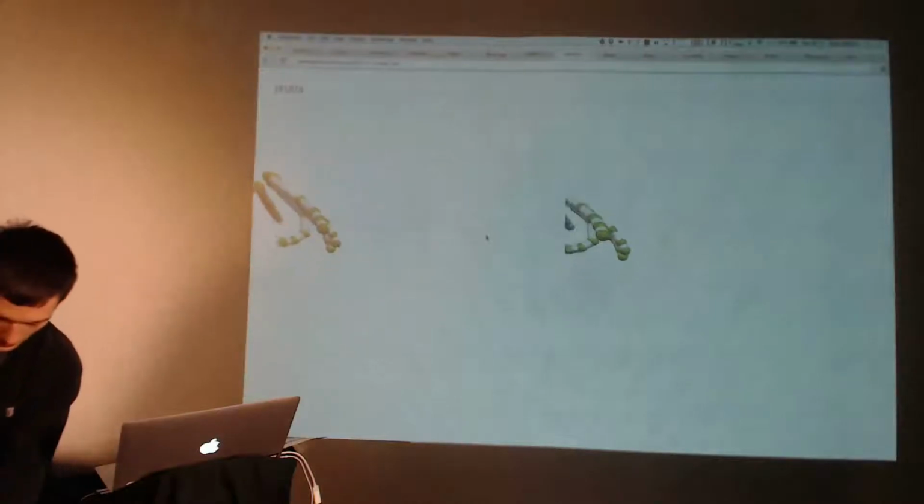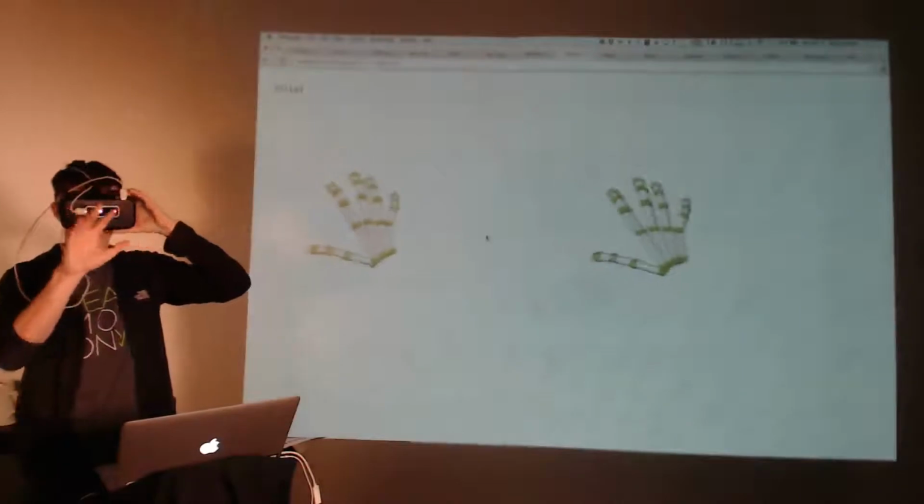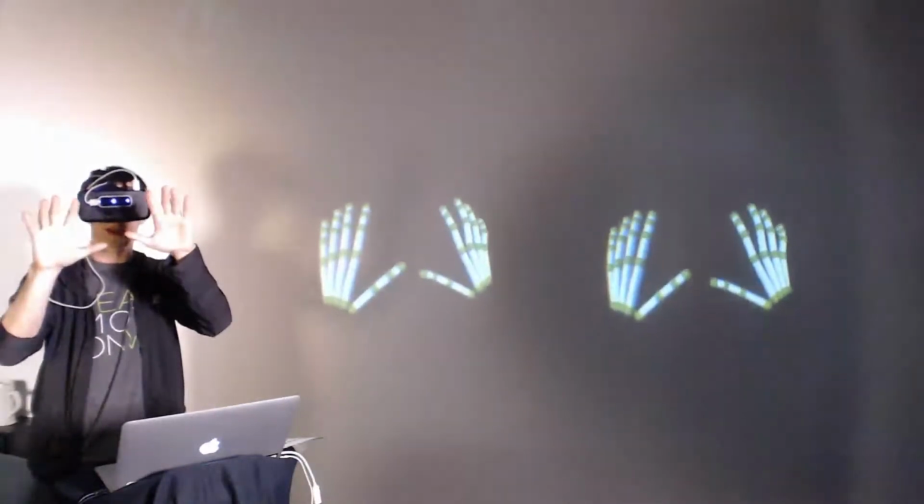Actually, let me demonstrate this a little better with the Leap Motion on the Rift. One of the things about this is that it'll get a black background. Let me recenter it. So there I've got my hands. And because the Leap Motion is actually sticky taped onto the front of the Rift, what happens when I move my head is the hands disappear outside my field of view, which is very strange. It's not what I want them to be doing at all. I want my hands to be mine, not moving on their own.